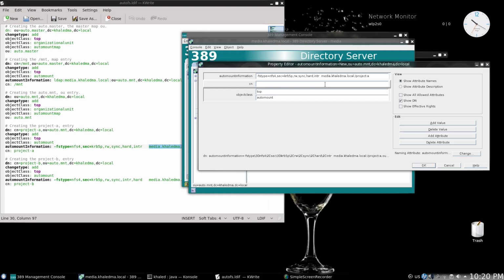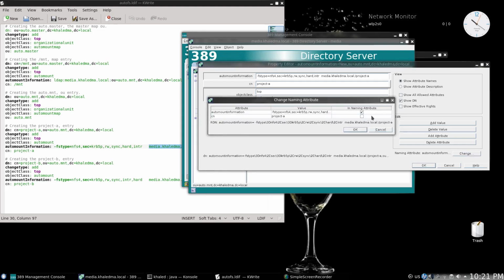The common name should match the directory name that will be created on access on every client workstation, and let it be as we set here, projectA. And also we have to change the distinguished name here to use the common name instead of the automount information.